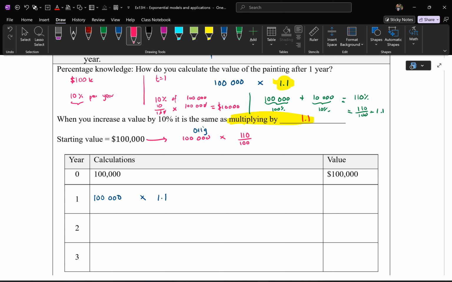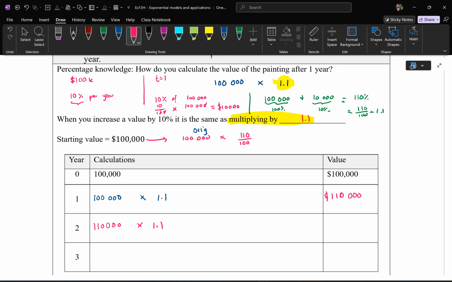Now, Artie said before that 100,000 times 1.1 is $110,000. So he's correct. What's interesting is the next step, and hopefully you can see my working out and where indices come in. Now it's $110,000. If you were to work out the value for the second year, if you held it for another year, isn't it just $110,000, which is what it currently is, plus another 10%? So if you add another 10%, you do times 1.1.